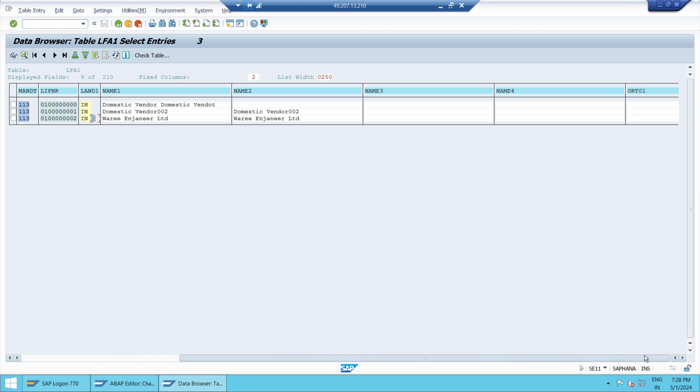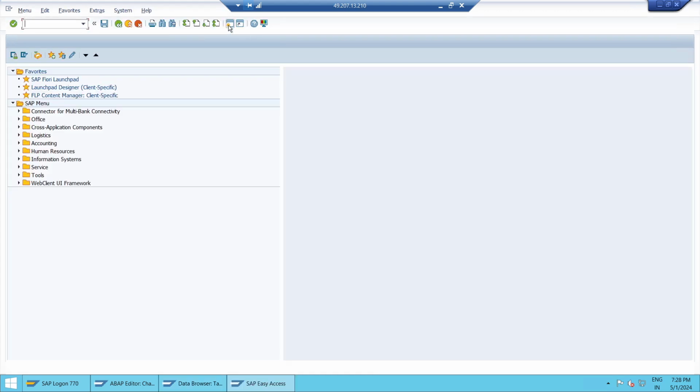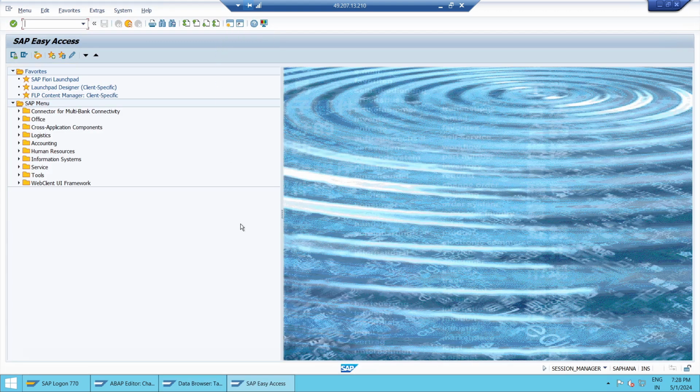If I ask this question to functional people, the functional consultant's vendor creation T-code is XK01. Vendor display is XK03: 01 for create, 02 for change, 03 is display. Functional consultants are mostly familiar with front end screens and T-codes. They rarely check the program.